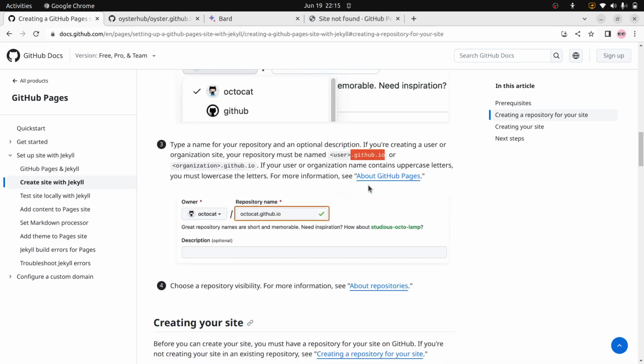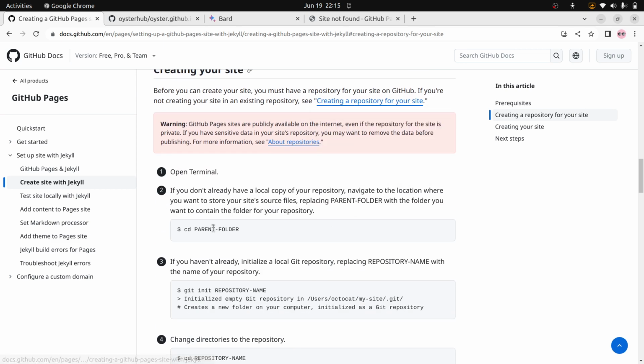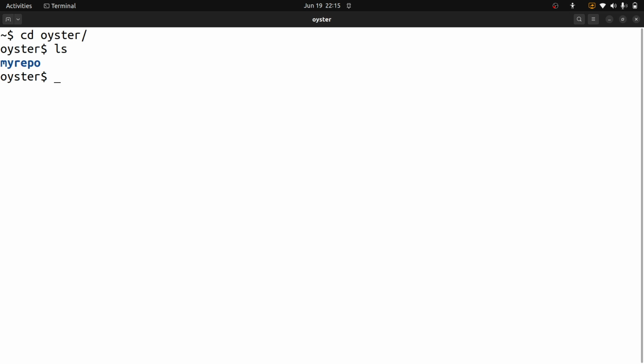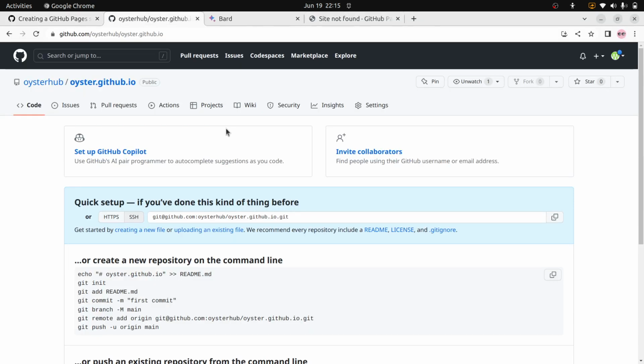Okay, already I created. Now I need to open terminal, go to parent folder. I'm creating here mkdir oyster.github.io. That is a name, right? github.io oyster.